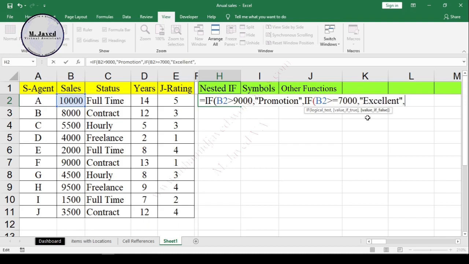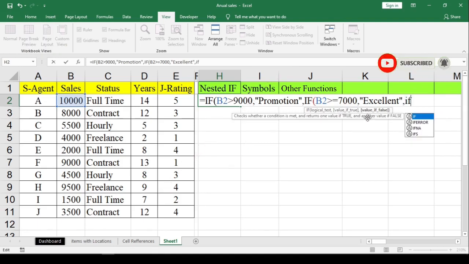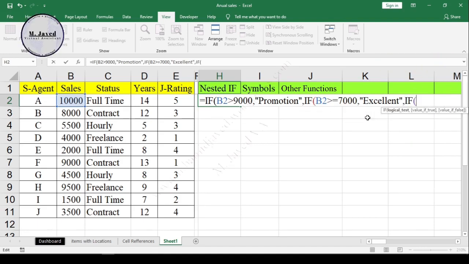Now here you can see that the two arguments of the second if statement have been completed. And if we want to add more criteria, we sure can by adding another if statement within the second if statement and so on.